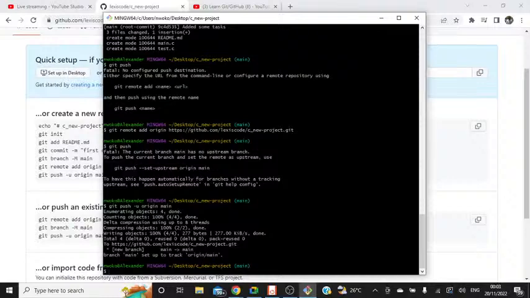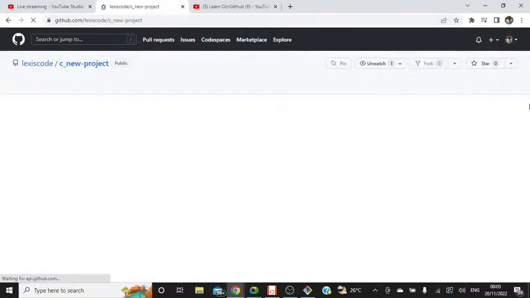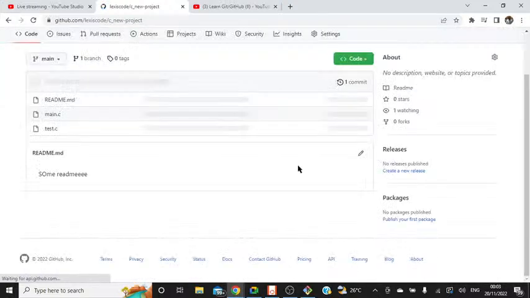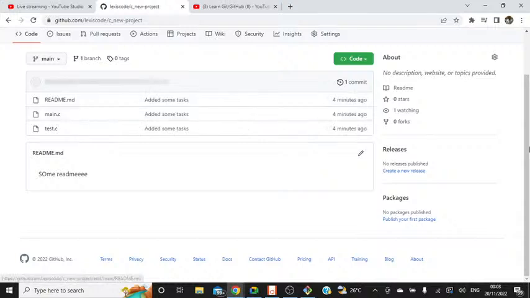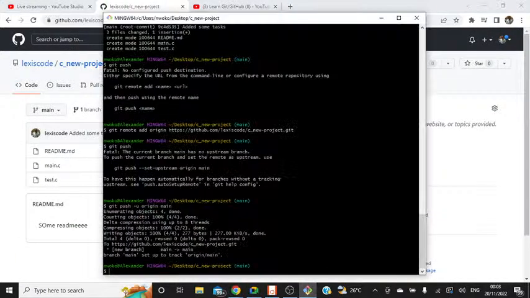You can see now. So that's push first. Let me refresh this. Voila. You can see how easy and flexible it is. So that's one step of doing all this.